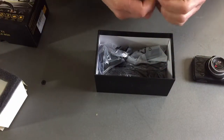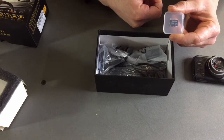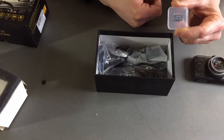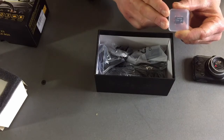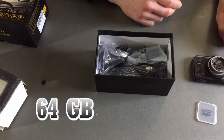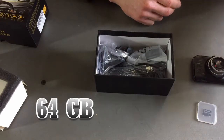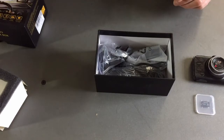Here is the micro SD 32GB card that it comes with. One of the biggest selling points when you purchase this — you don't have to go out and purchase it separately in order to save your files. The Z3 does take up to a 62GB card if you want, but because it has loop recording, 32GB is pretty substantial.